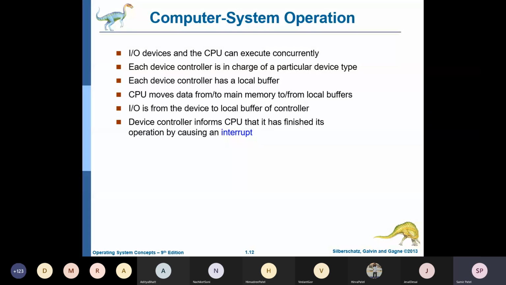And next, the CPU moves data to and from the main memory and to and from the local buffer. So the CPU directly will not instruct the hardware to do this. If it is an embedded system, things are different. But if we are using a full-fledged operating system, then the CPU will be generating information in the form of commands, in the form of addresses basically, and it will inform the main memory that it needs this information. If that information is not present, then from where does it have to bring it? It has to bring it from that local buffer, right?